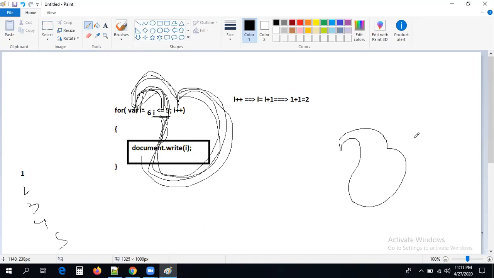And in the later sessions, we are going to see more examples of the for loop, guys. We can see prime number generation, Fibonacci series, and a lot of examples by using the for loop. Yes, this is nothing but how the for loop is going to work, and this is the loop iteration process, guys.